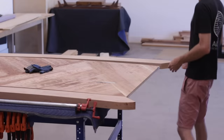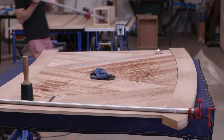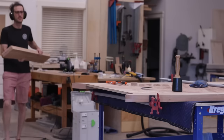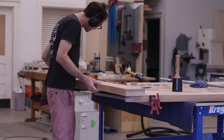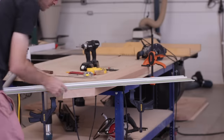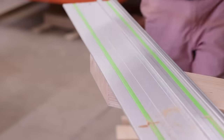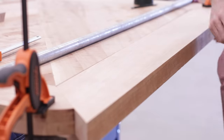The angles on the ends of the curved portions weren't super critical, as the end piece would be fine-tuned to fit properly once everything was in place, which I did after dry fitting the curved portions onto the veneered center portion. It took a bit of fine-tuning and sneaking up on a good fit, but with a little bit of back and forth, I got everything to fit really well.